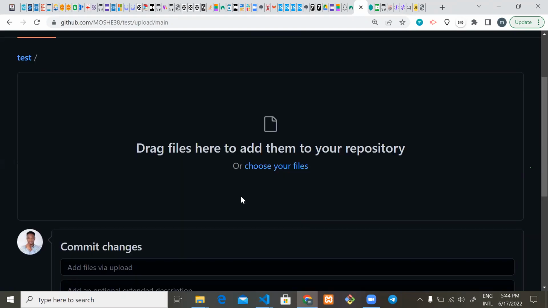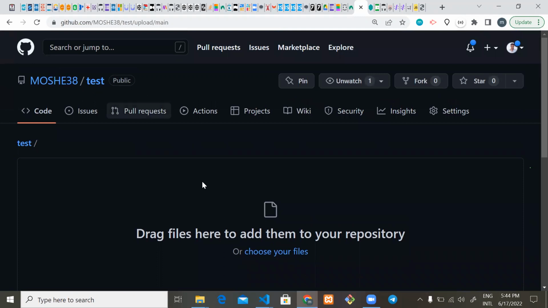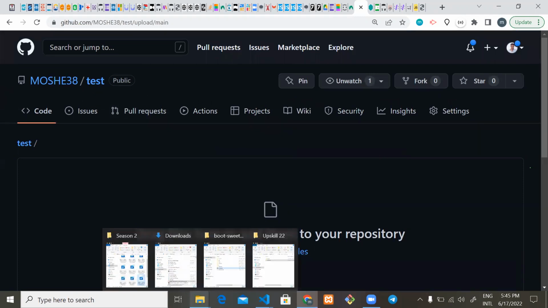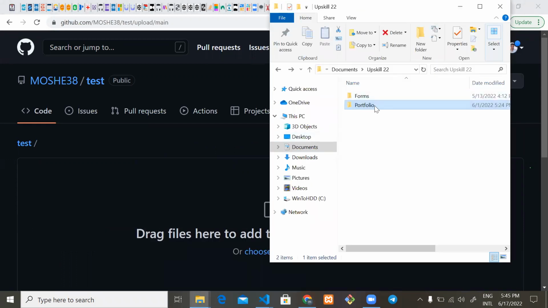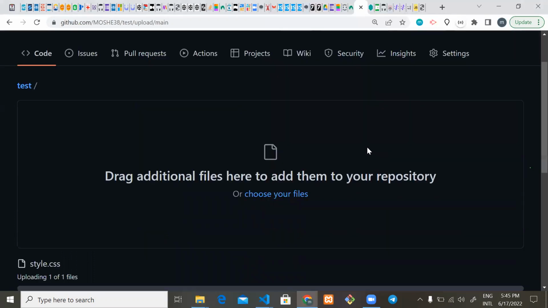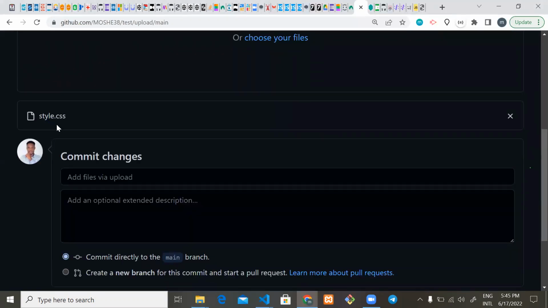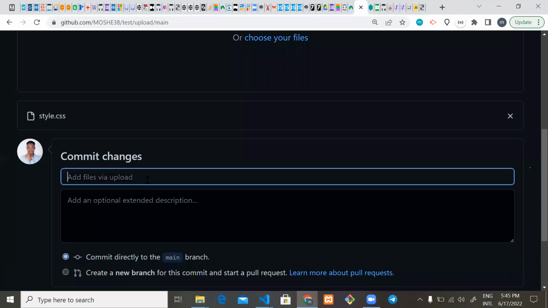And save the changes. So if you want to upload a file, let's say style.css, you can drag and drop. So we have this file here now, right? I can come here and write the commit message, let me say, added CSS file.